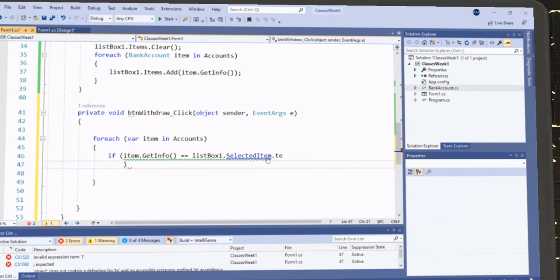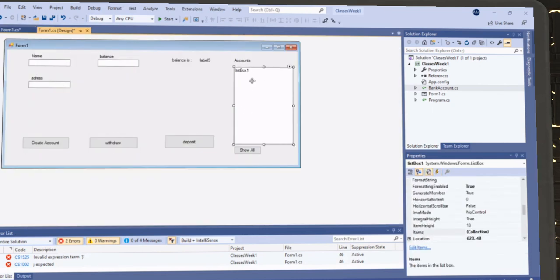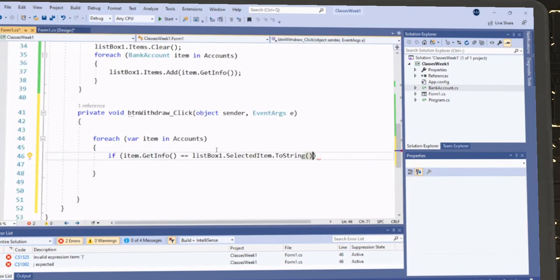Text. Text dot to string. Okay. So that will convert the text to a string because it could have objects as items here in the list. It could have objects. It will show to the user a text, but it could be an object. So that's why you have to convert it to a string.